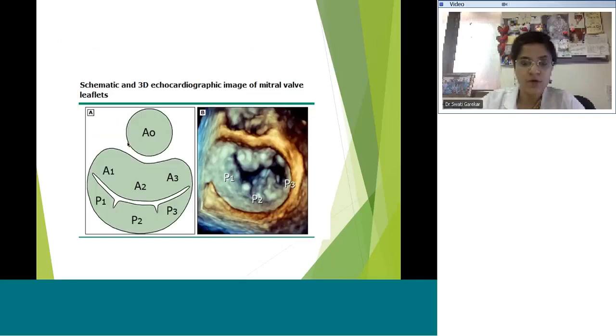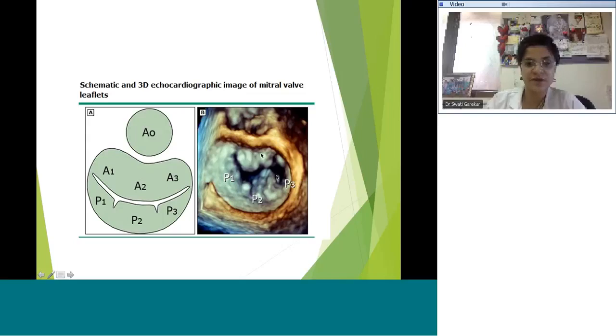Here's a cartoon of the mitral valve. That's the aortic valve. So obviously this is anterior, this is posterior. So you've got the anterior leaflet and the posterior leaflet. The posterior one has these little scallops. And if your left atrial appendage is here, the numbering starts from near the left atrial appendage, that's the left side, as P1, P2, P3, while the opposite area, the P1 will be A1, A2, and A3 for P2 and P3 respectively. So this is how we describe the mitral valve.